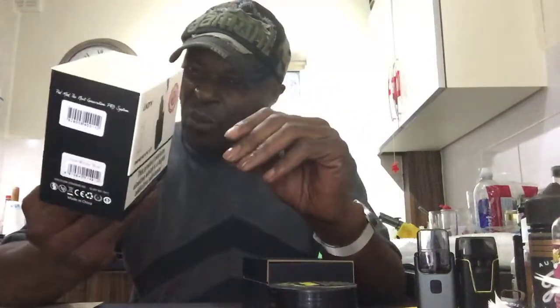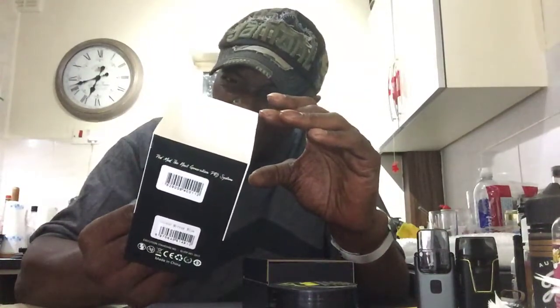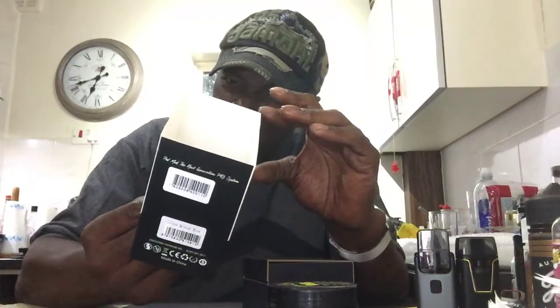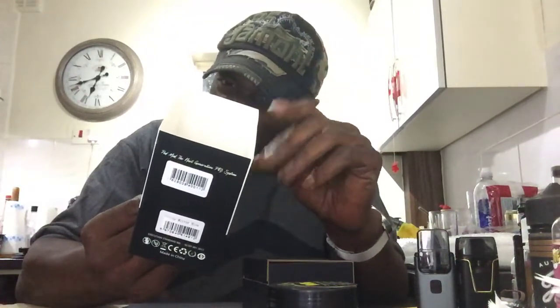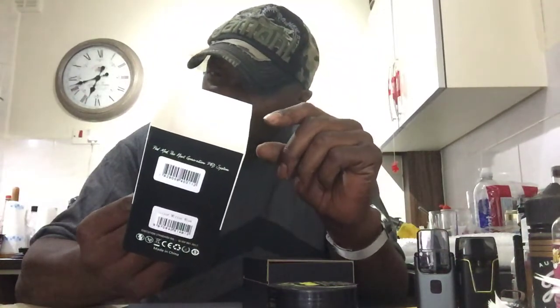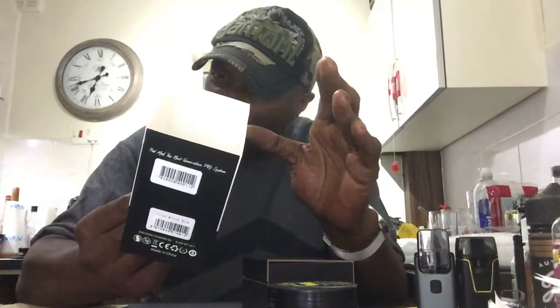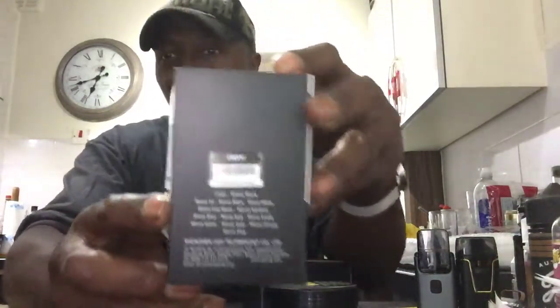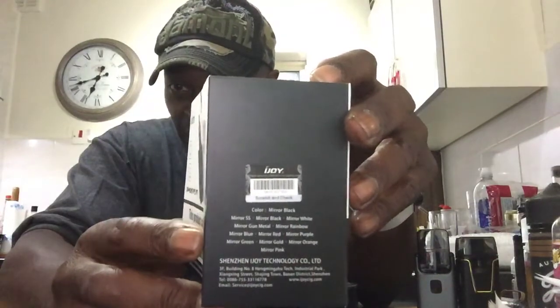Let me just see how we've got all these finishes, by the way, come in the mirror finish. So we've got black, stainless steel, mirrored black, mirrored white, mirrored gunmetal, mirrored rainbow, mirrored blue, mirrored red, mirrored purple, green, mirrored gold, orange and pink. So they've got a big range of colors for this particular device.